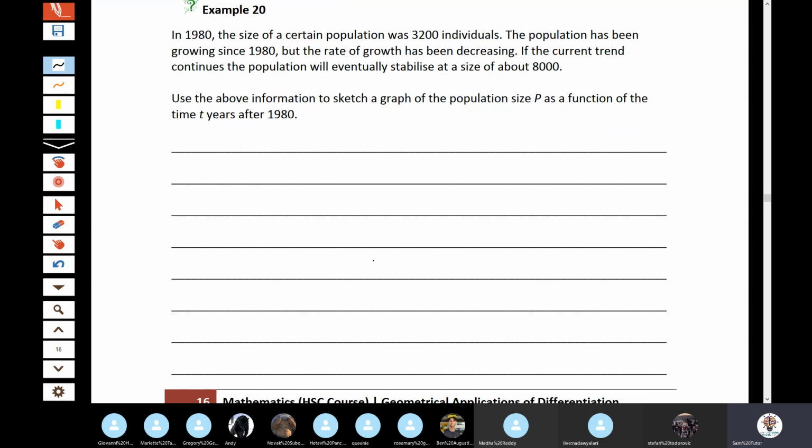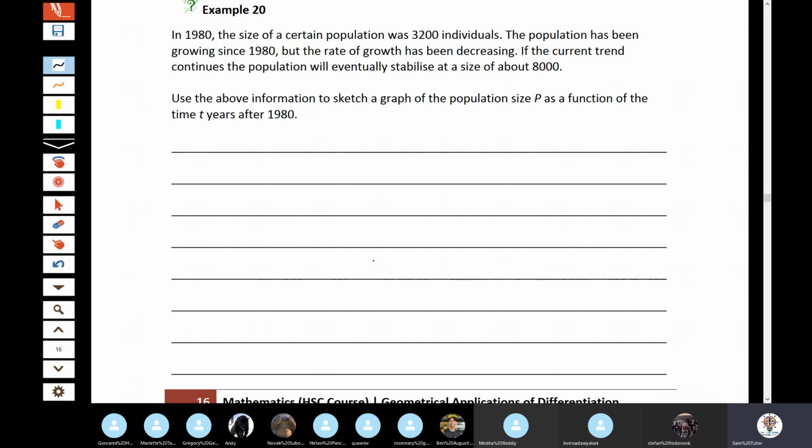That's rate of growth. What does growth mean in the first? It says the population has been growing. The population has been growing, yeah. So rate is differentiate. I agree with that, but it's the rate of growth. So what is growth in the first place? Isn't growth just logically you would say population's increasing? So if the rate of growth, the rate of increasing, is decreasing, what does that mean?